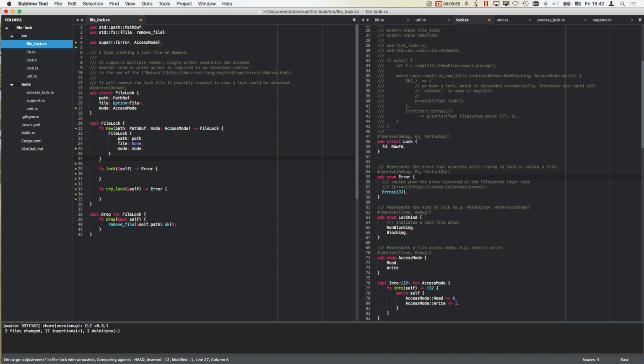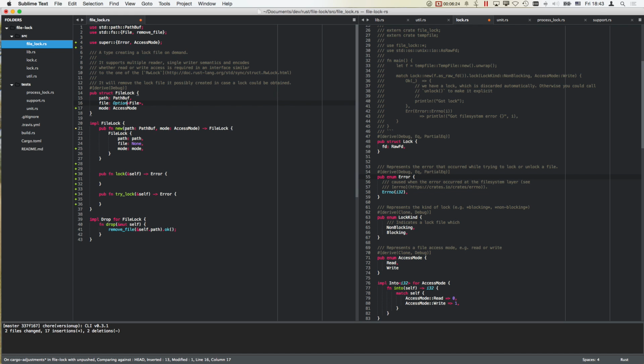So I think I want to have a utility function. fn. Oh, actually that's pub. That's pub. And that's pub. Ha! And since we support interior mutability, this file handle here is something we will alter, because we will actually open something in the moment we try to lock something. Therefore, we need a cell for this, right?